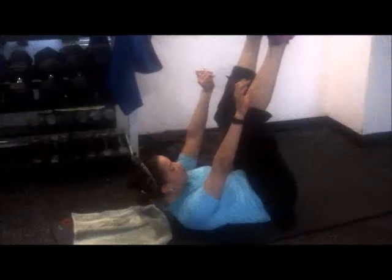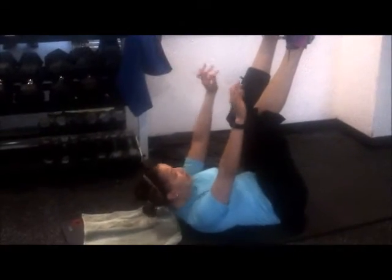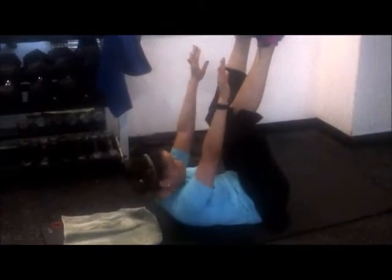Goldie, don't let your hips extend. That means your legs are coming down too far. Bring them in a little more. There you go, good. Reach up a little. I know you can reach up a little higher, Anna Maria. There you go. Come on.